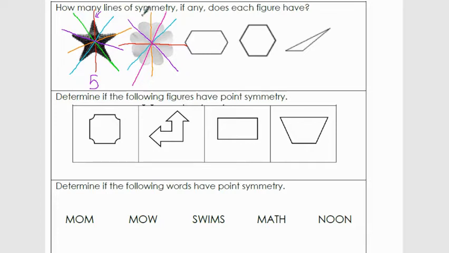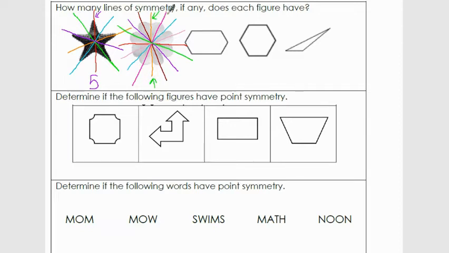So we'd have that one, we could have this one, we could have this one, and it looks like we could get one more in there. Looks like we could do this one. And again, to count those, I'm going to start at the top, vertical, and when I get to the bottom, I know that I will have counted them all.